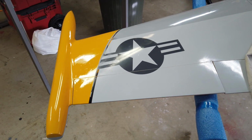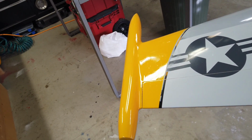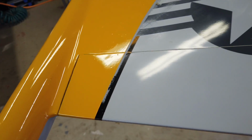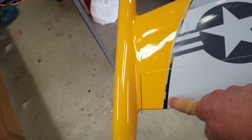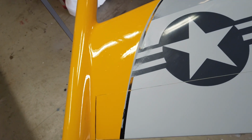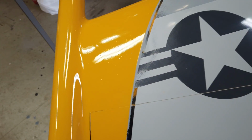All right, guys, so here is the left wing. Turned out okay. There's a little bit of speckling, I don't know what it's called, but little pieces of lint or whatever in the finish. So we'll see what we can do about that. But one of the things we have to figure out is what are we going to do with the black stripe and this stuff here. So it would be nice just to continue the black stripe and be done with it.